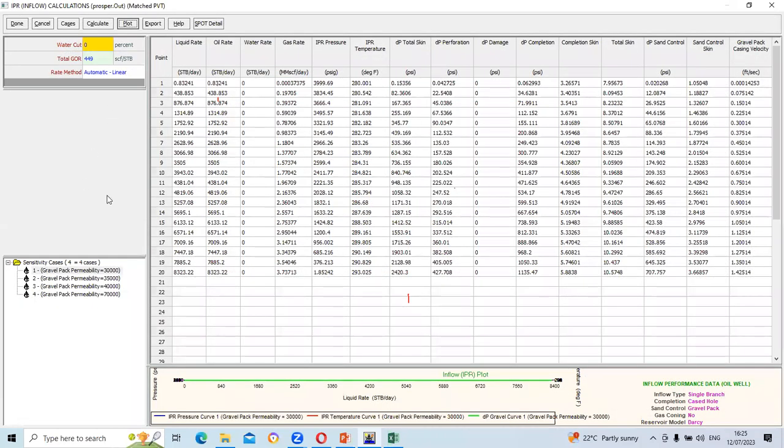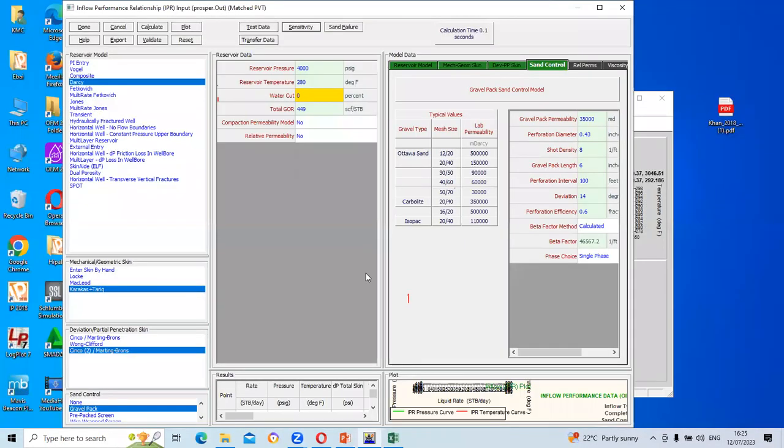So there are so many things that you can do sensitivity analysis on and try to see. You might also want to change the angle of inclination of the well, to see how it's going to affect the skin, the skin due to deviation and all of that. So there are so many things that you can do at the level of IPR. So we have developed a simple IPR using our Vogel equation.